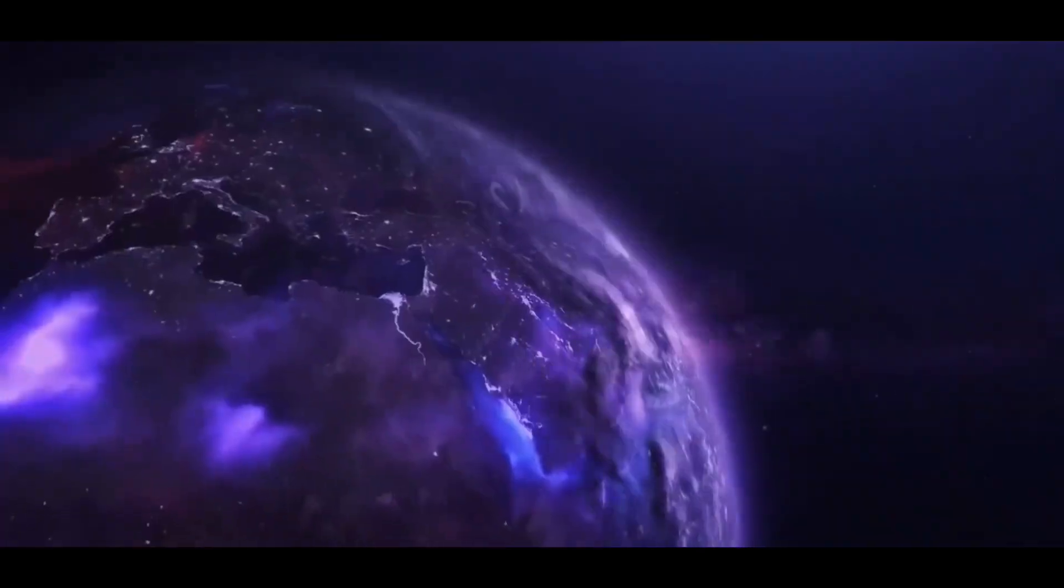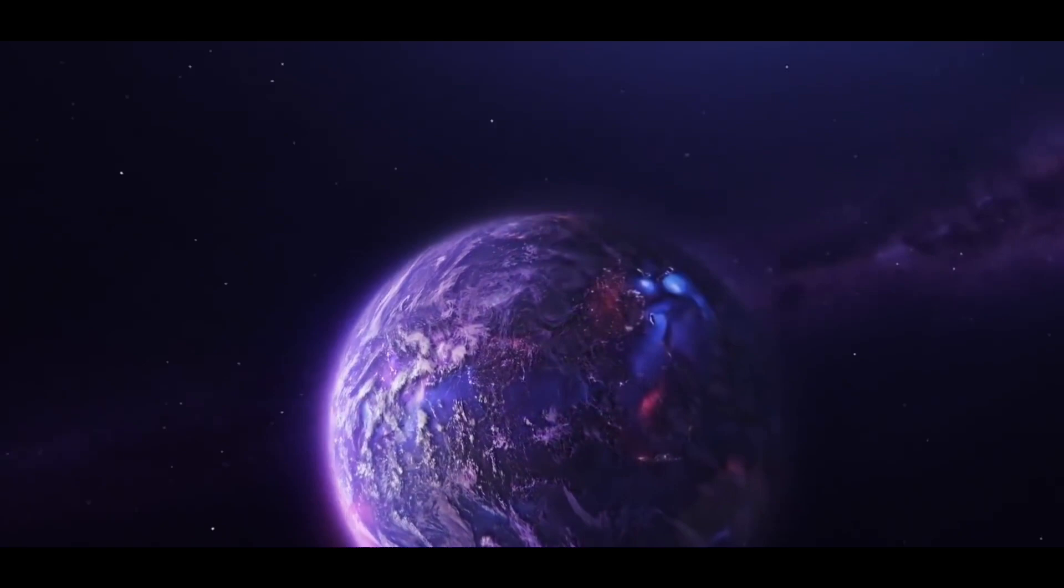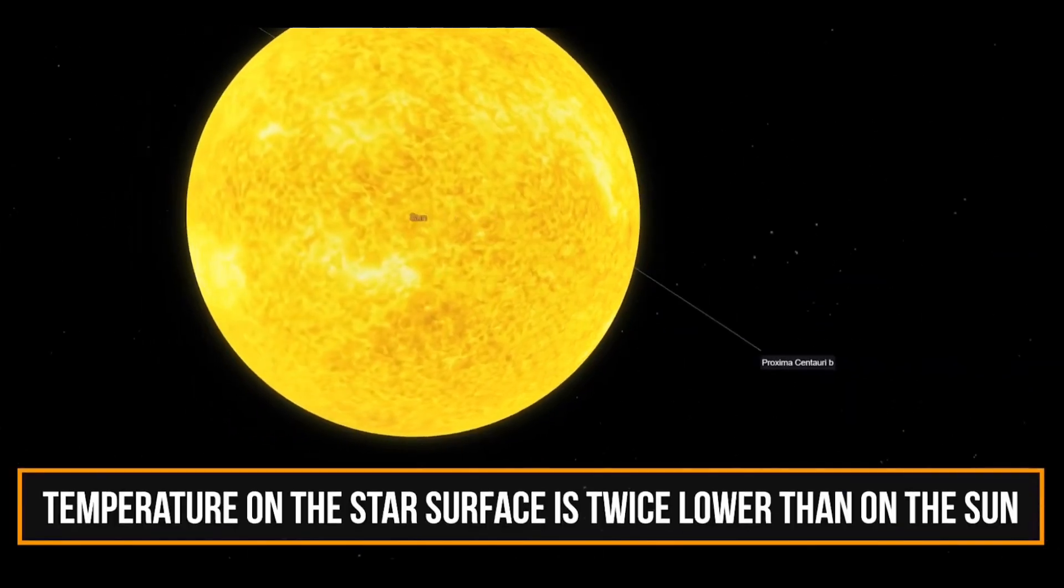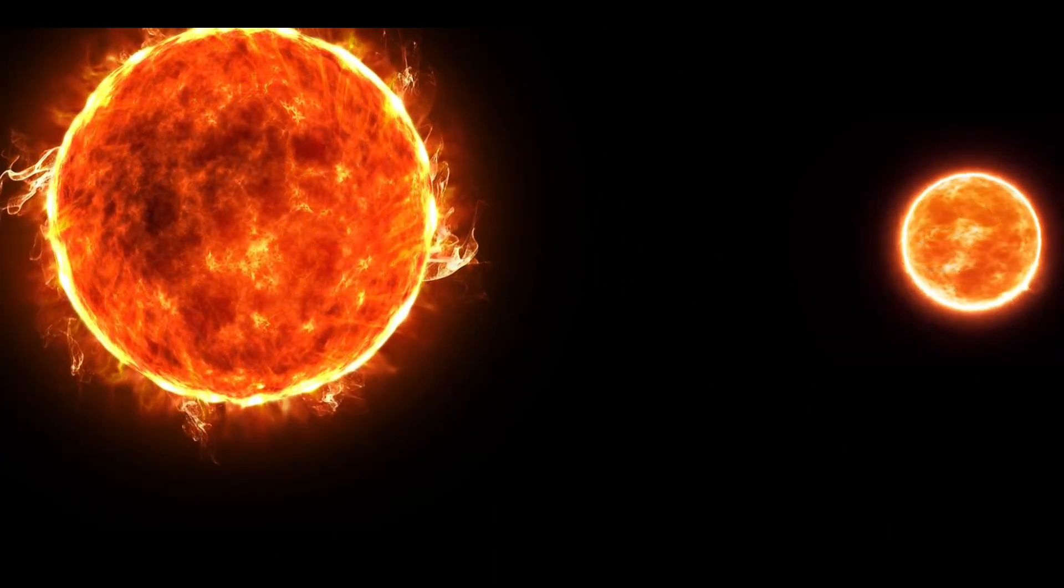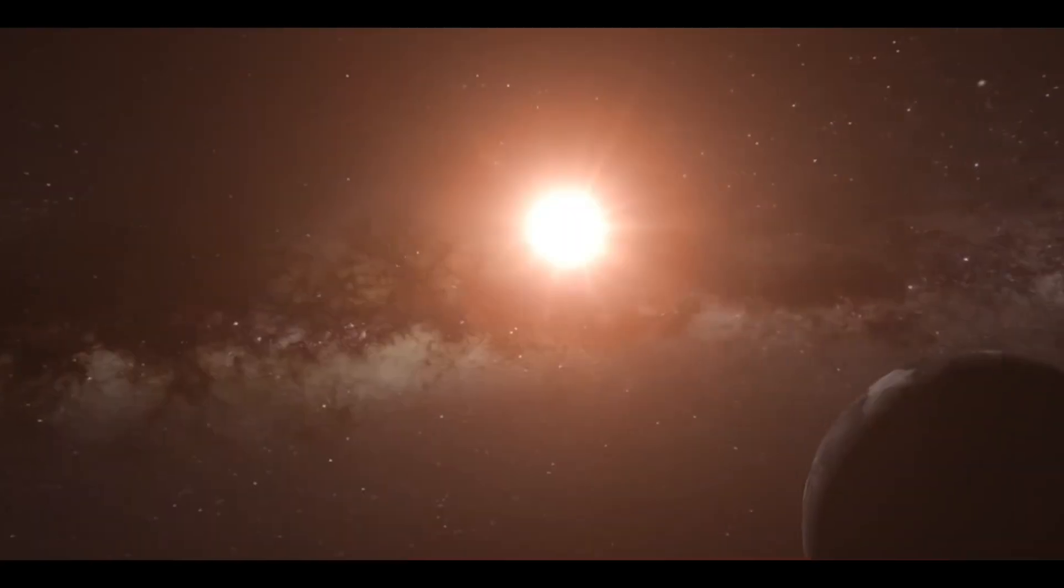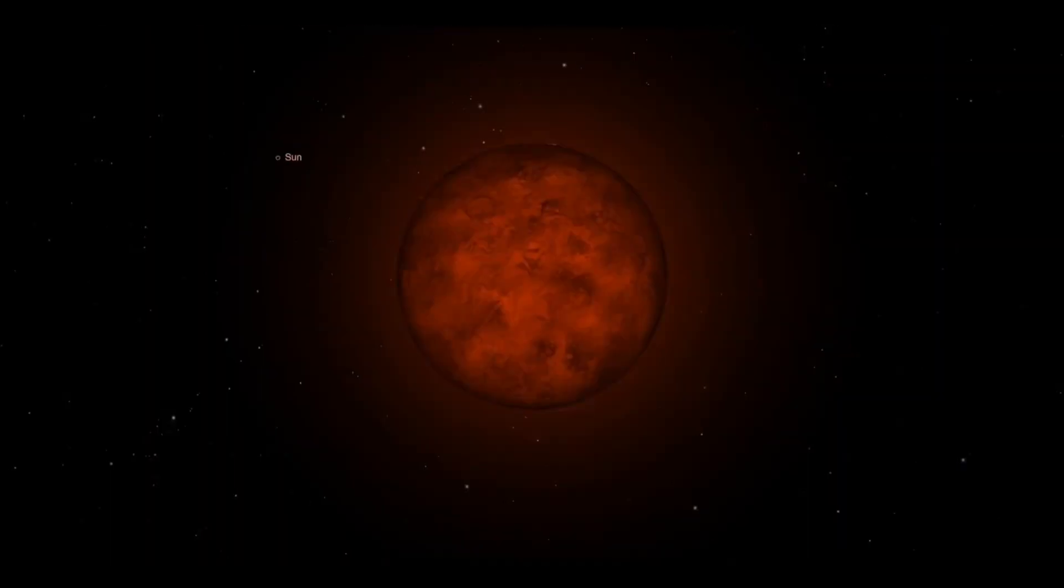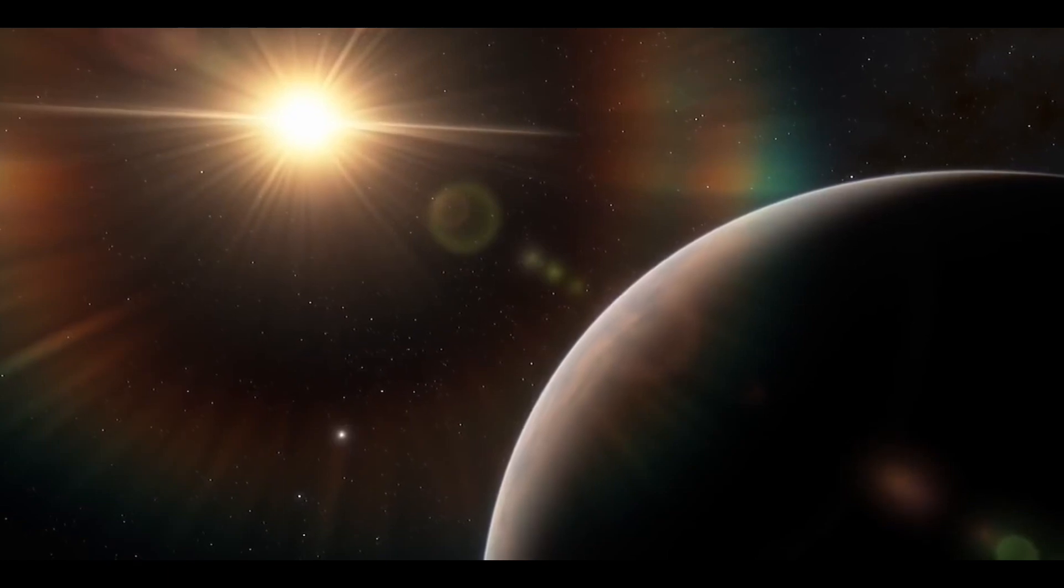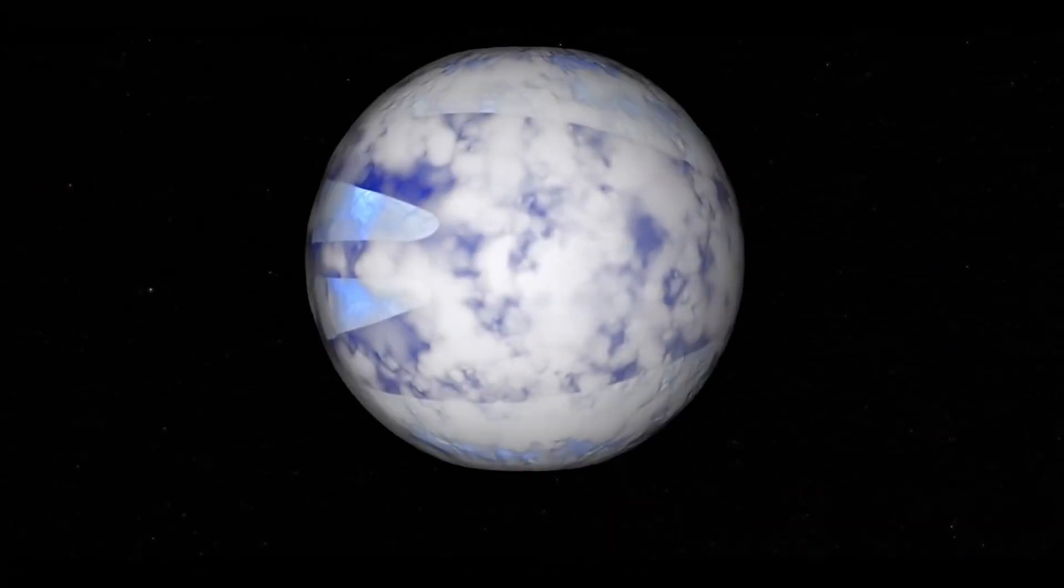What will the weather or temperature be like on Proxima b? Proxima remains tidally locked to the Proxima Centauri. In other words, the exoplanet would always present the same face to Proxima Centauri, unlike Earth. This means one side of the planet would be extremely hot and one side would be extremely cold. However, there will be a twilight zone band around its mid-region. Thus, the temperature would not be too hot or too cold here. So does this mean this region could actually be habitable? The simple answer to this would be yes.